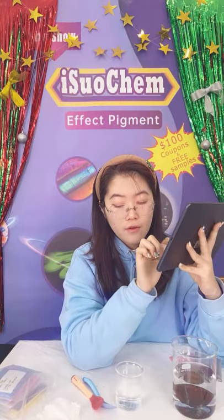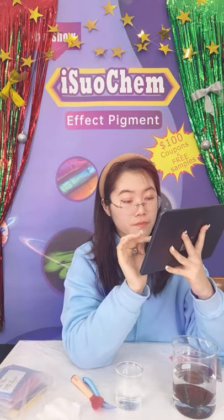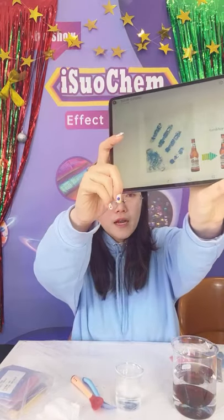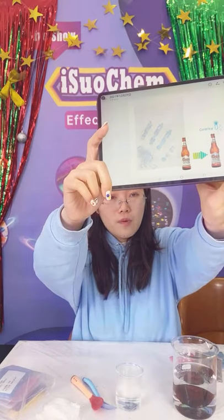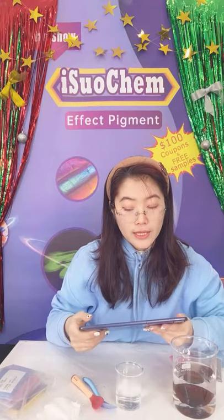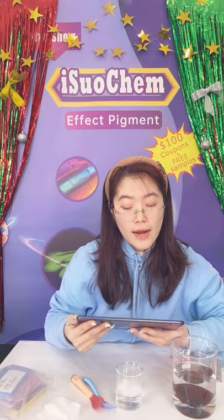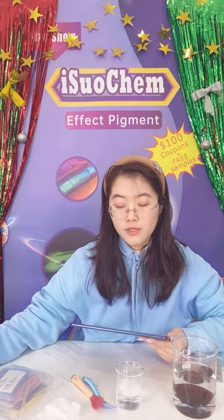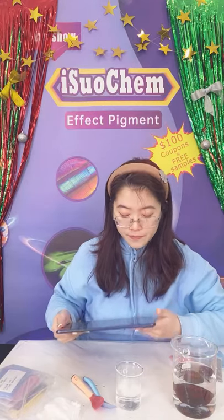And we also have the medical tags, the label. Many customers would like to use the label. And we care about your unique needs, and with our strong R&D and expert supply chain, we can assure you consistent color and quality.